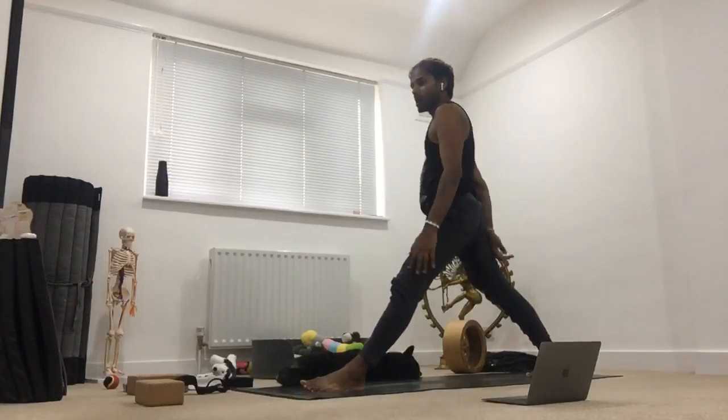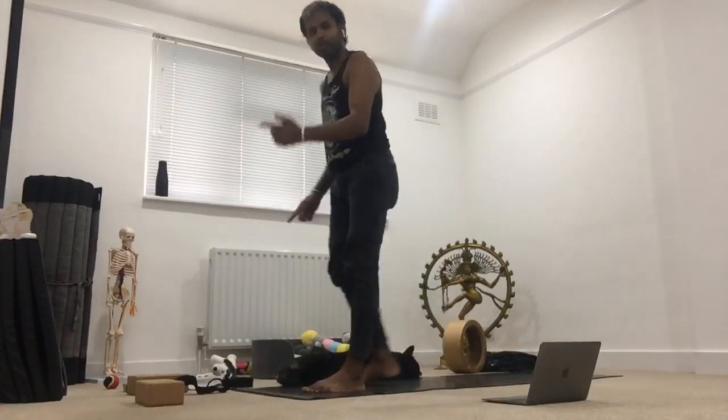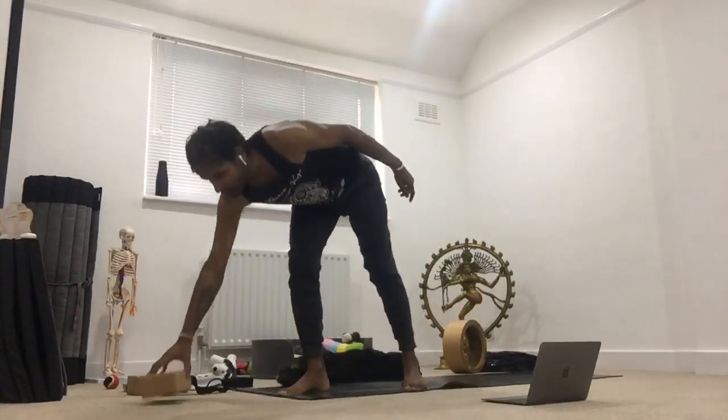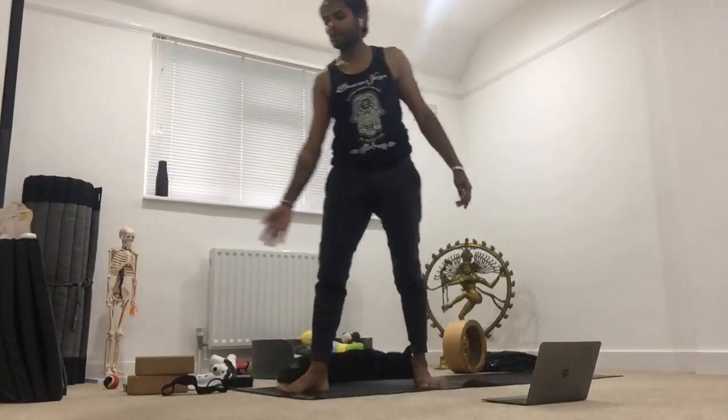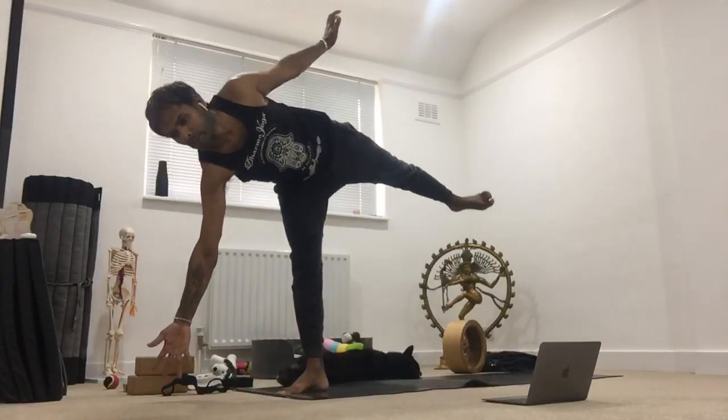And then from here, we go into our half moon pose. Left fingertips on the floor. I'm not going to do the left side because you won't be able to see me. So left fingertips down on the floor. So I'm still on the right side, you're on the left. You can take them off the floor like we did on the first side. Stack the body to the side, staying here.